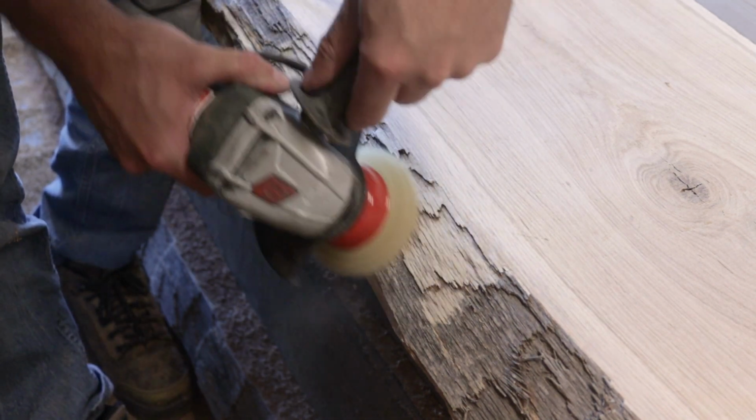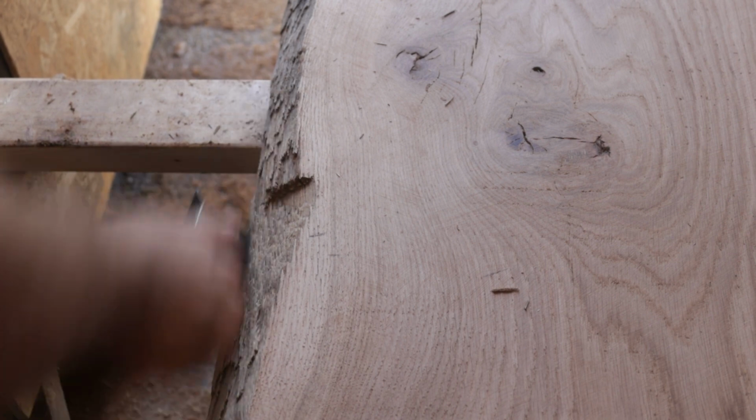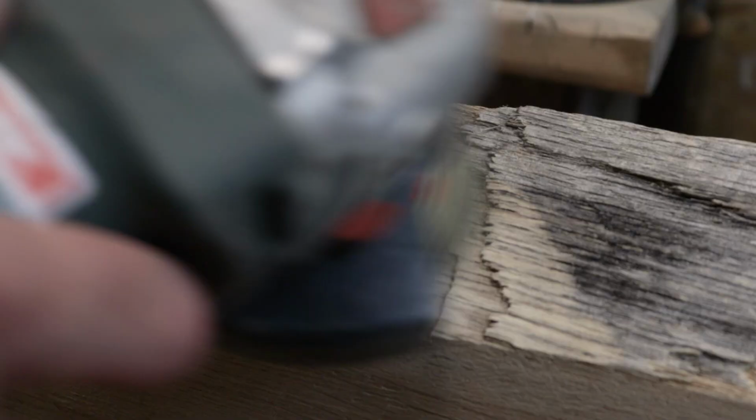So all the bark is off, this is just kind of like the fibres underneath, and I still want some texture, but I just want to make sure there's no rough edges and anything you can catch your clothes on or anything like that.